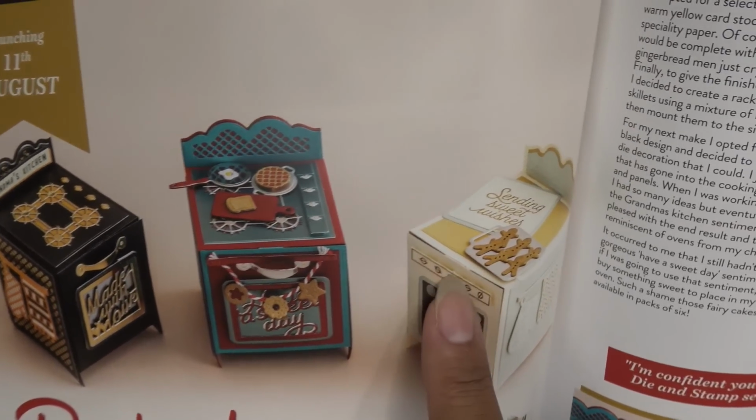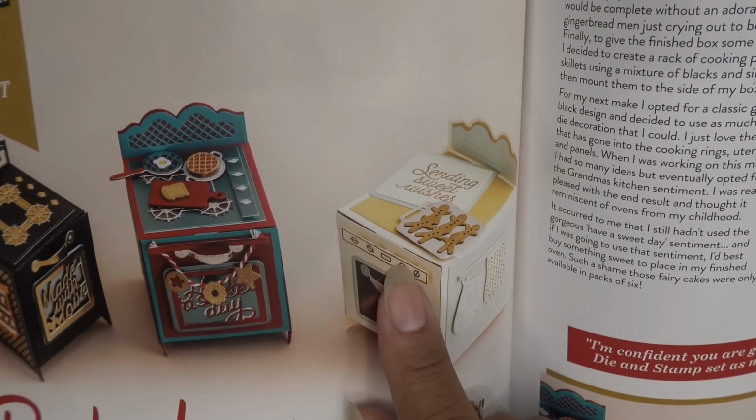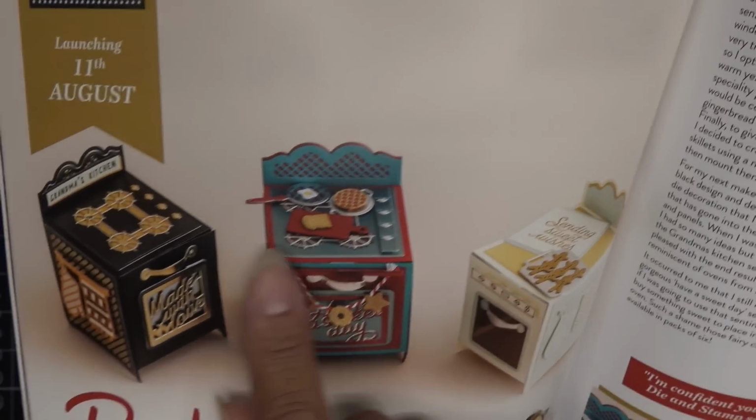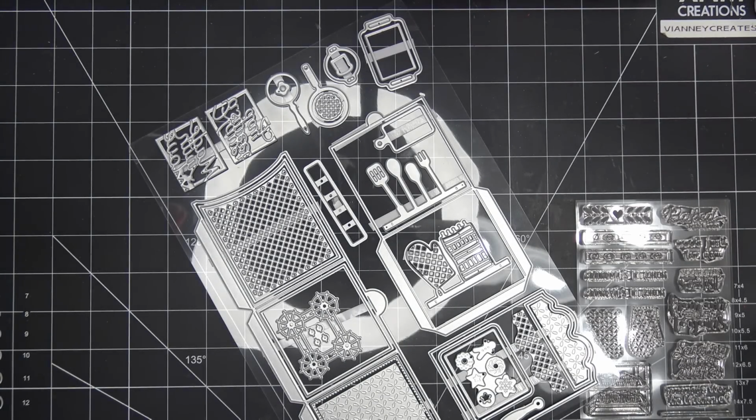You have a little handle, and the box opens in the front. So it's like a gift box, but also, because it's an oven, right? So it opens here. And as you can see, it's decorated in different ways on this one. Super cute, super sweet. Look at that. They had some little pastry in there for that one. Super adorable. I can't get over the little waffle.